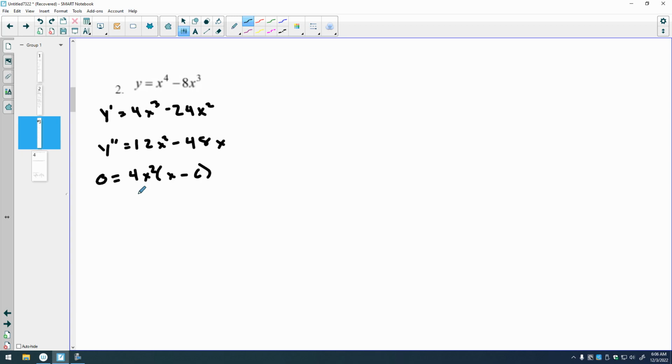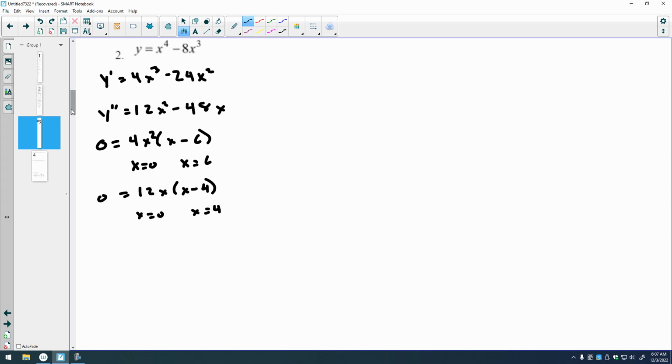All right. Where is that 0? X equals 0. X equals 6. Y double prime. Set that thing equal to 0. I'm going to factor out a 12x. And I get x minus 4 left inside. And again, we have a 0 at 0 and at 4. All right. So we have something weird happening. We have a possible relative max min and a possible point of inflection at the same point. So something's going on there, and we'll discover that here in a second.